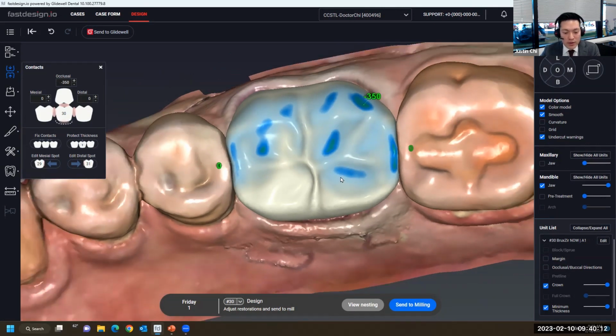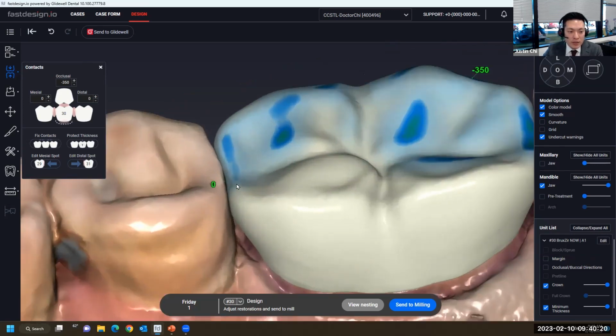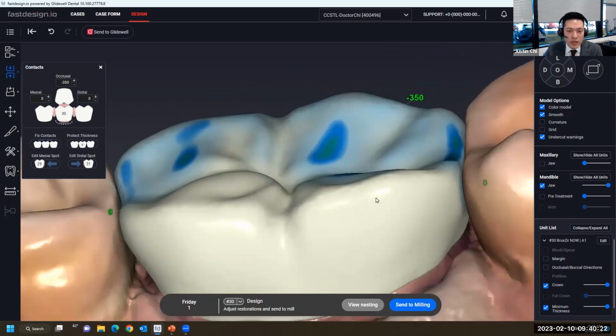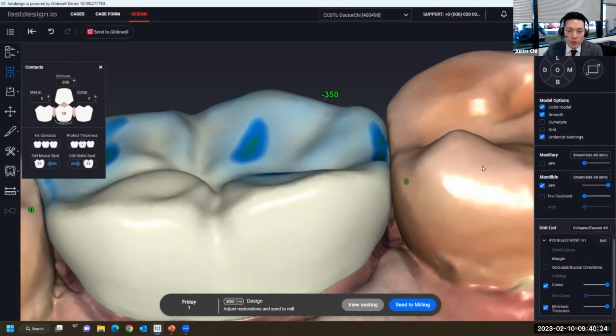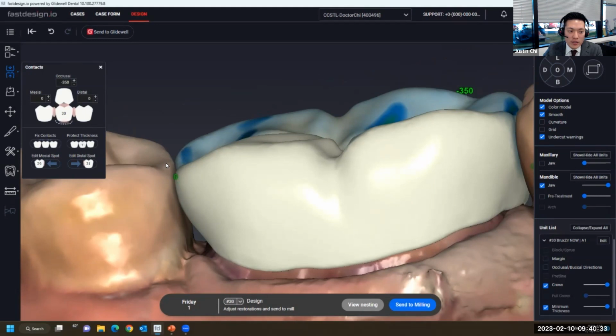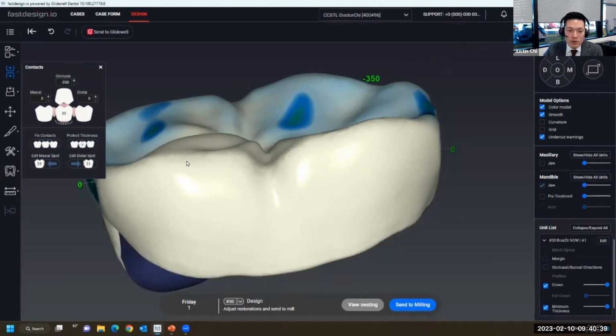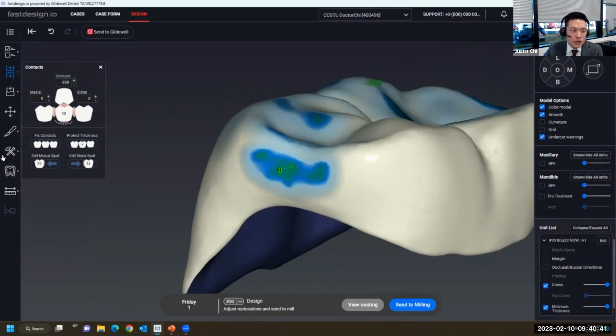All right, so once the contacts are set, I mentioned earlier about making sure the embrasures are also more open. So something that I like to just double check is viewing that occlusal embrasure. And within the software, I notice if the marginal ridge is right up against the adjacent tooth and there's very little opening, so we're wanting to have sort of like a small V shape at that occlusal embrasure. So if I don't really see that, then I'll take a tool called Smooth.